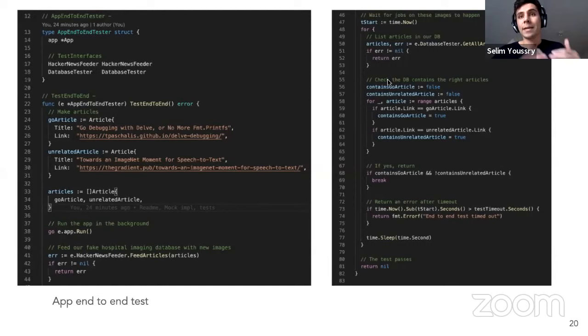And so at this point, I've written this test. All it takes as input is not actual implementations. I do not have an implementation at this point of what the scraper for Hacker News will look like. I do not have an implementation of what connecting to a database will look like. I simply have an interface of what I want those contracts to be. And that test compiles because it takes interfaces as inputs.